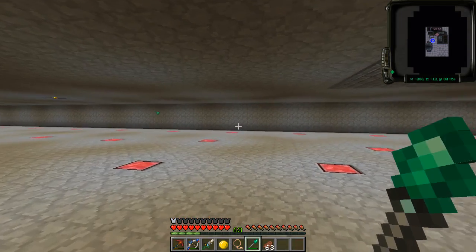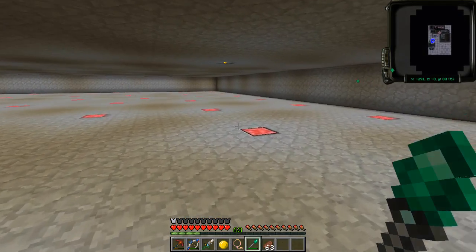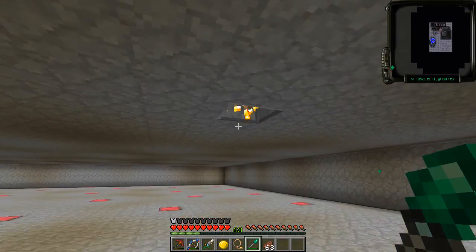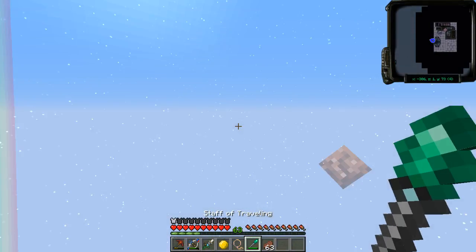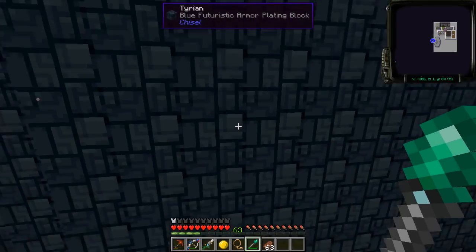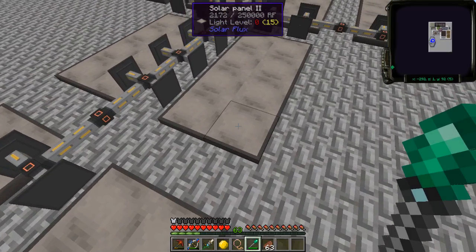So why do I have... Oh, that's a waypoint. I thought that was an interdiction torch at first. And so we'll come over here. We'll notice that I actually have a chandelier recessed into the ceiling. That is in this building here, or under this building, I should say. Ton of solar panels. Level 2s.